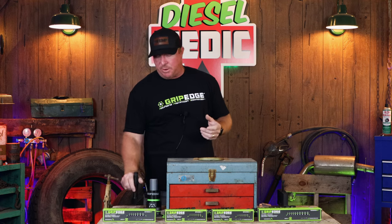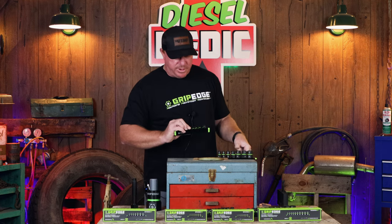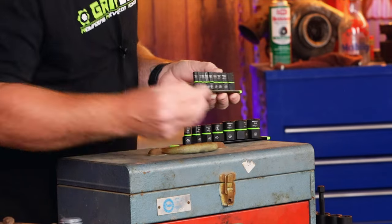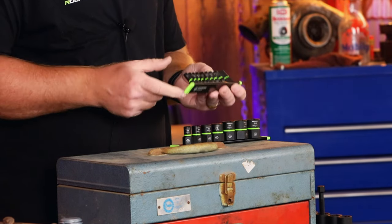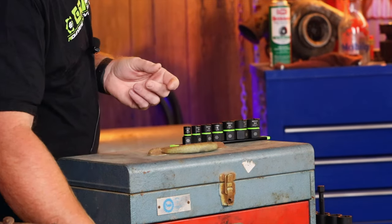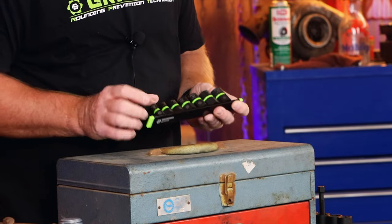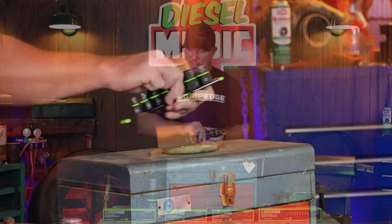So that gives you a rundown of what the tool does. We will have a demonstration removing a rounded bolt and using it on a threaded stud, then threading a nut back on to show there's no damage. Now I'm going to cover the sets real quick so you know what sizes to expect. Starting with the SAE sizes: the quarter-inch drive set goes from three-sixteenths up to one-half inch, and comes with two different size pusher screws. The three-eighths SAE set goes from three-eighths up to three-quarters, and comes with one pusher screw that fits all sizes.